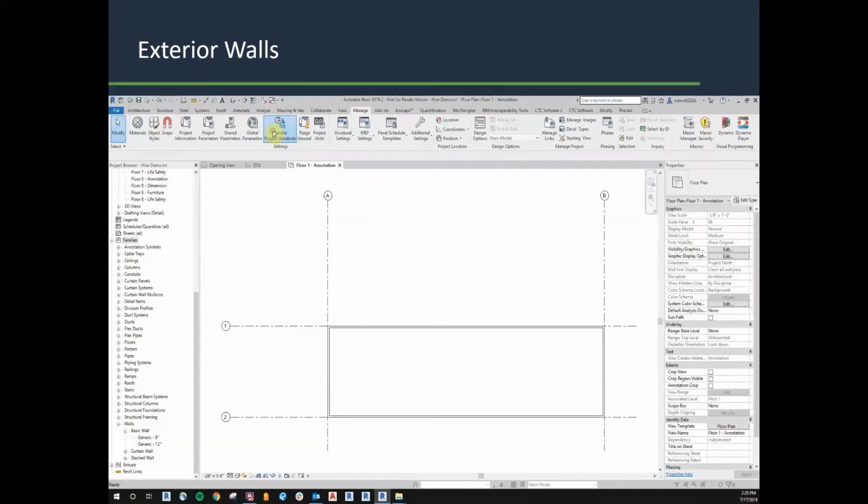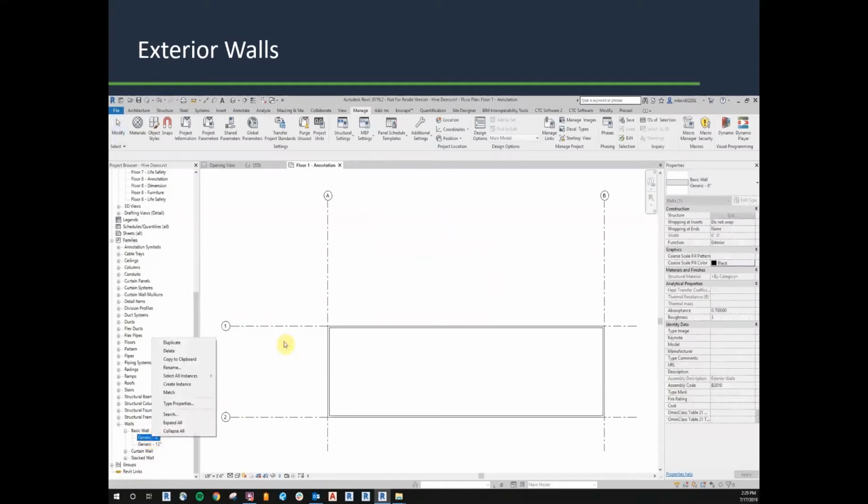So we'd go to manage and we click on transfer project standards. And first I would have to find another project with that specific wall. And then I would open that project tandemly to my current project. You would have to have the correct project selected when you begin that process, or it won't work. In fact, you just saw that I don't have another project open, so Revit shut me down as I was describing that process. Another method we could use, we could duplicate an existing wall type.